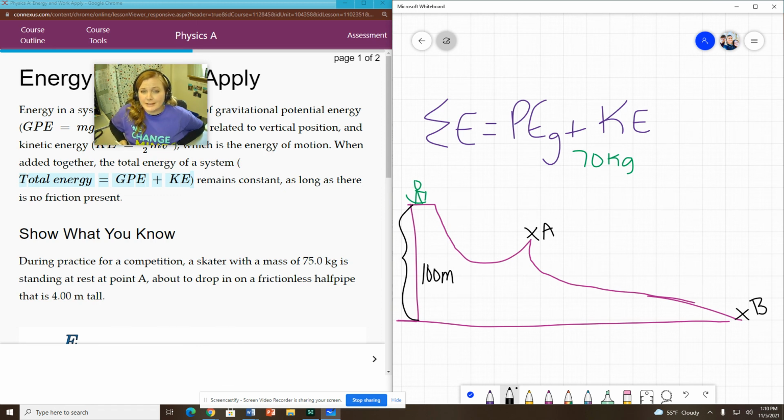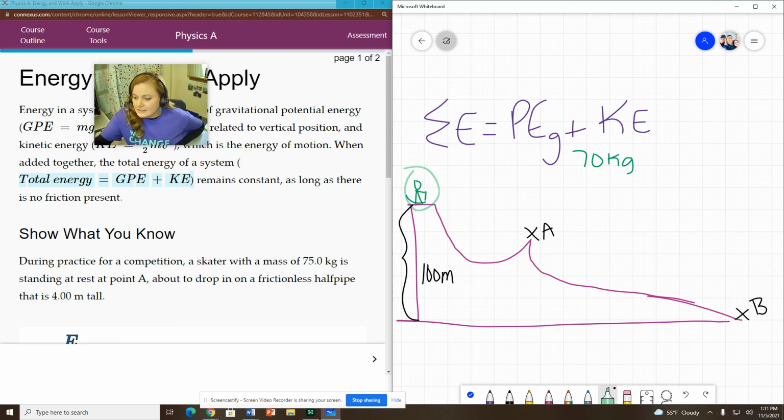I should be able to determine the velocity of my skier at any one point along the track using the equation for total energy and also knowing just a couple pieces of information, the height of the hill and the mass of the skier. So let's first start off with what is the total energy in the system? At the point where the skier is right up here at the top of the hill, that skier has 100% of their energy as gravitational potential energy, and 0% is kinetic energy.